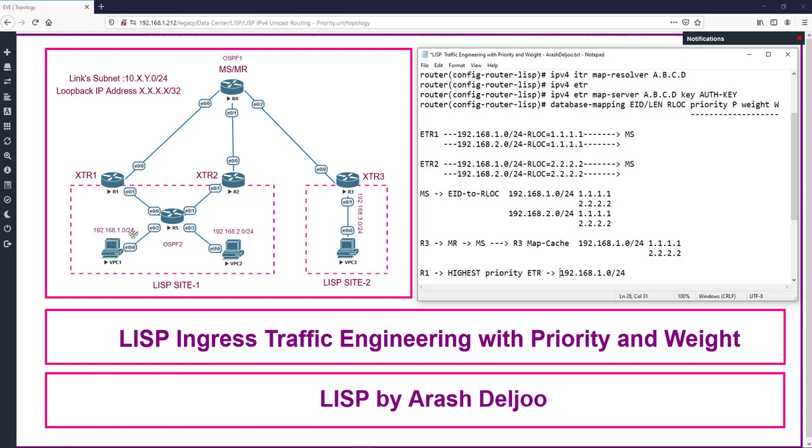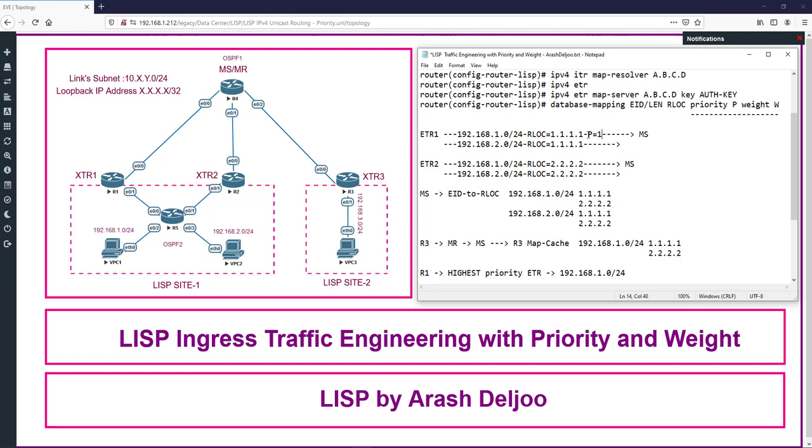It's so easy. Look here. When ETR1, for example R1, sends 192.168.10 with the RLOC of quad 1, it should advertise a priority value. You can set the priority. Priority is a number. The lower number means the highest priority.